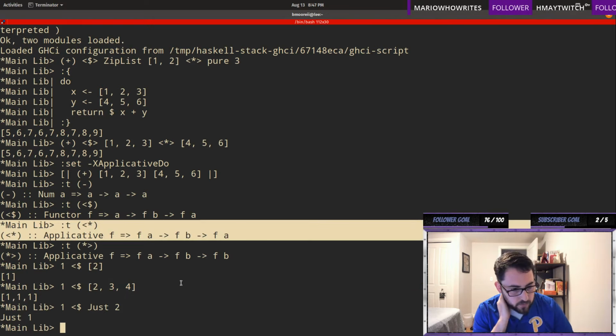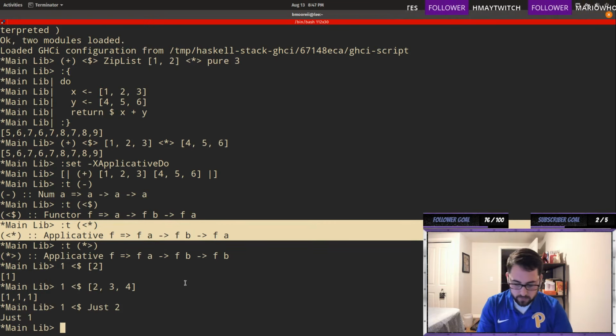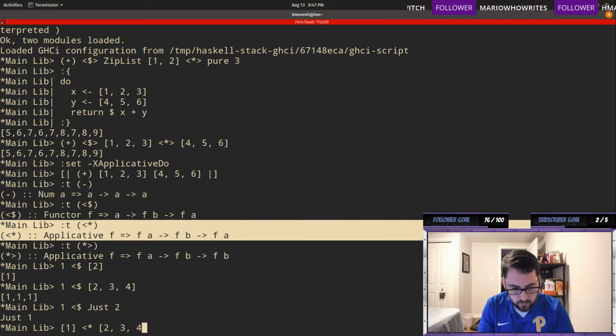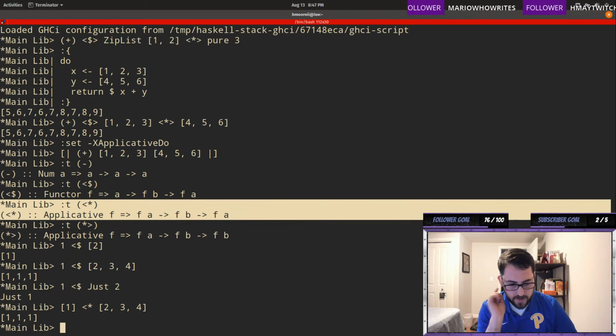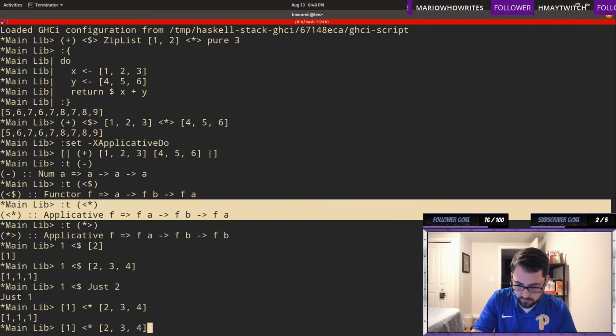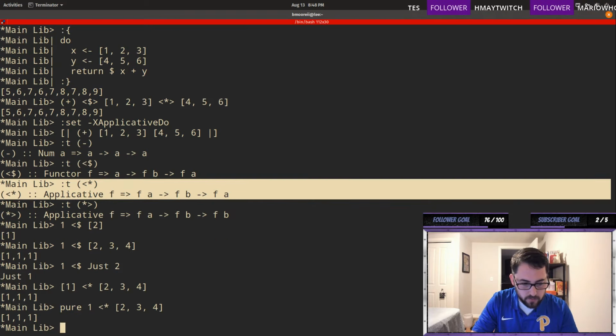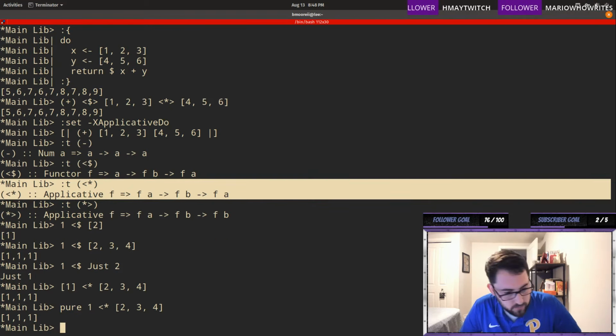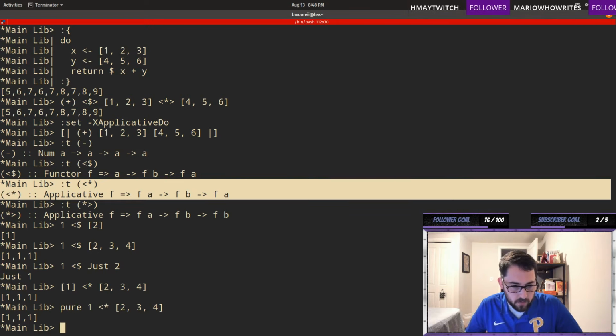So this one takes an FA, FB, so we can do kind of the same trick with that, but in the applicative context. Or you could even write, hang on, you could even write just pure one and it would do the same thing. All right, and then when the value is unit, like IO.